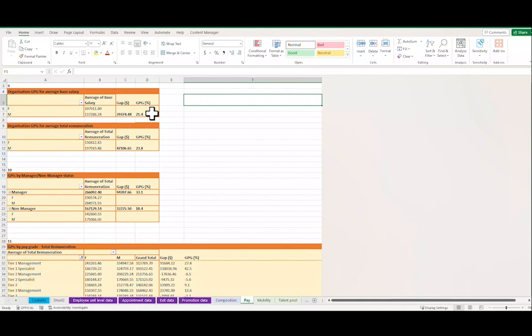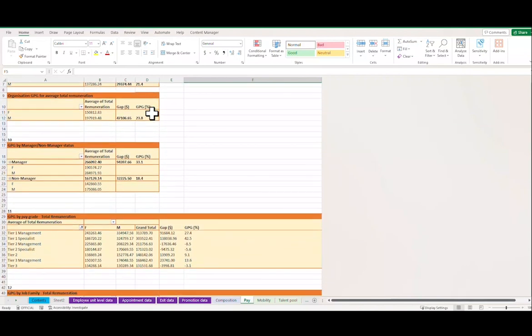If you think back to the composition of our pay bands and where we saw male representation and where we saw female representation, and we think about this as being a vertical pay gap, so what's contributing up the line to these high-level pay gaps, we saw higher representation of men in those higher pay grades, didn't we? And women were more represented in the lowest pay grade. So that indicates to me that composition is playing a large role in our top-level pay gaps. But we're not going to just stop there. We're going to drill down further into our data to try to understand what's really going on under the surface.